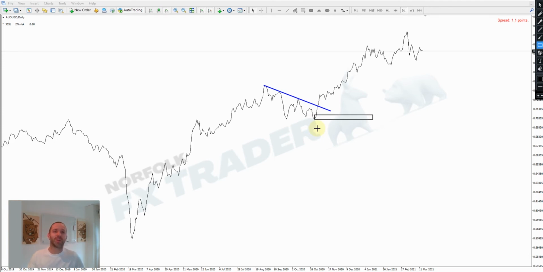So that is how you would look to use the line chart. The line chart is going to give you the ability to quickly identify these areas on the chart. It's going to allow you to identify this motion in the chart where these areas of demand are being created. And obviously you'll be able to see where the market moves sideways. You'll be looking to only mark these zones out once these highs have been broken.